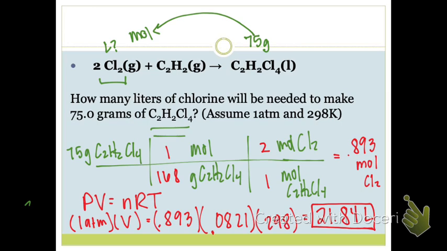But that's it. That's gas stoichiometry. Simple enough, right? I'm going to have to ask you to do multi-step, so problem solve your way through these a little bit. Figure out what you can solve for to get to your final product. And there's not always one path to the right answer. There might be multiple ways you can get to the right answer, and that's okay. The way you solve it might not be exactly the way I solve it, as long as we end up working it out the same, okay?